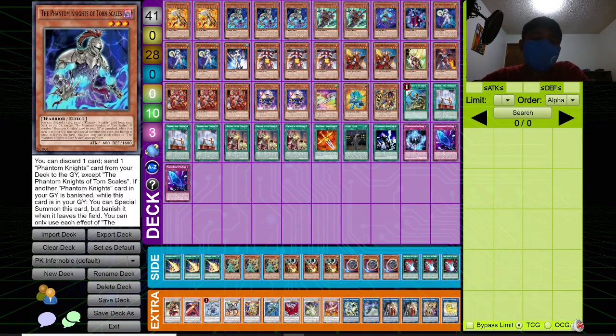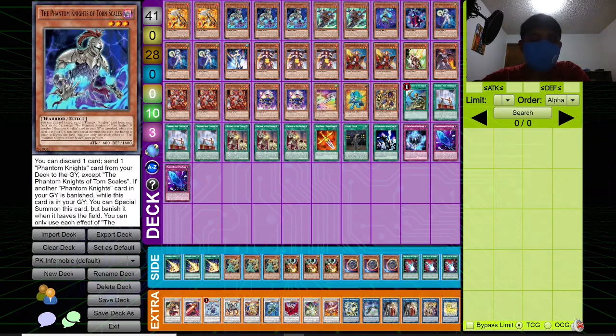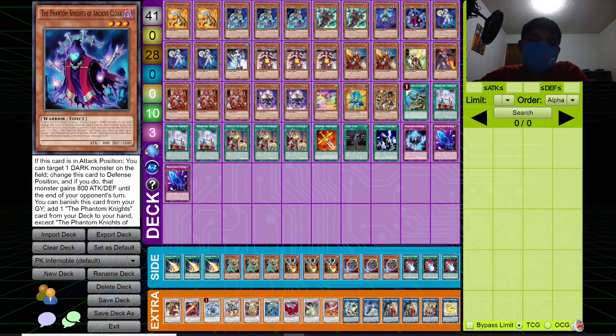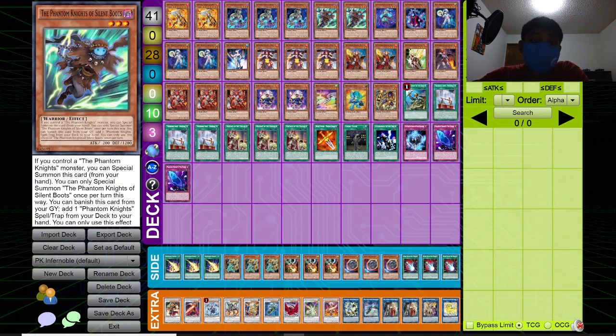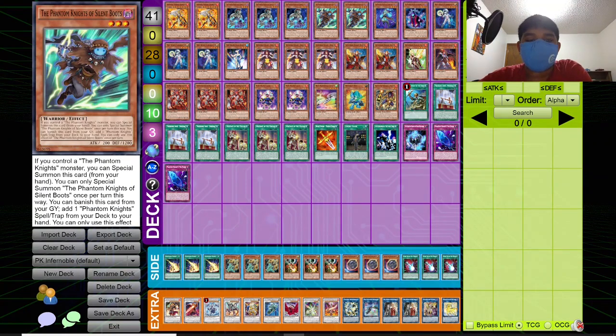I played 3 copies of Torn Scales, 2 copies of Silent Boots, 1 copy of Stained Greaves, and 1 copy of Ancient Cloak. So the idea is that Torn Scales literally does everything for the deck, and then Boots is another extender. These 2 cards together, or this card alone, gets you to an Izolde, because your combo is you normal summon this, discard 1 to send Ancient Cloak, Cloak effect banish, search the Boots, then you get to link these 2 off for Izolde, and then later on you can just banish the Boots, get back the Scales, and then really you could get another extender, or you could get a Fogblade. So that's just a really basic combo with this deck.